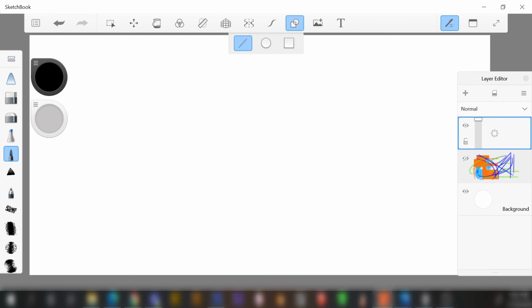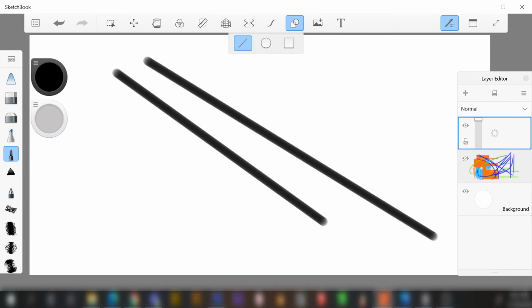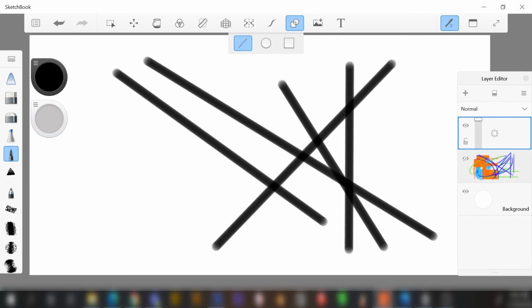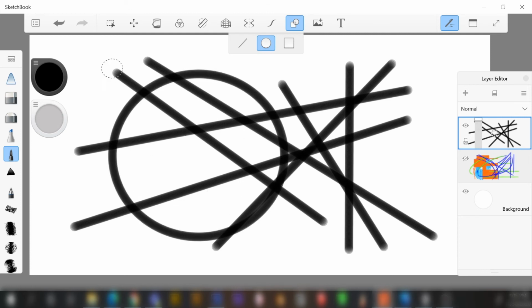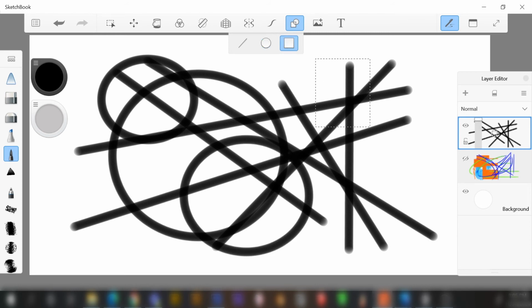And then we have our shape tools. Okay, so here I can use line. I just click and drag, create some quick line work, and it all depends on the size of your brush, the color that you have chosen, the type of brush that you have. You can use this circle tool or ellipse, square.